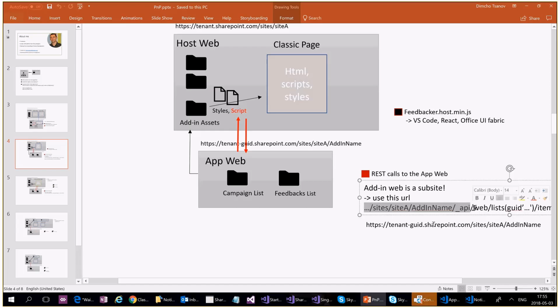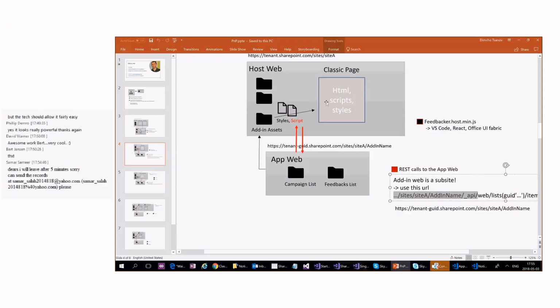In this way, we can achieve, I would say, good functionality where we use the add-in web as a container for our lists and data, while we have components in the host web that communicate with these add-ins.